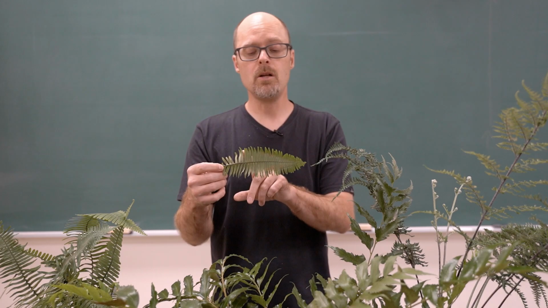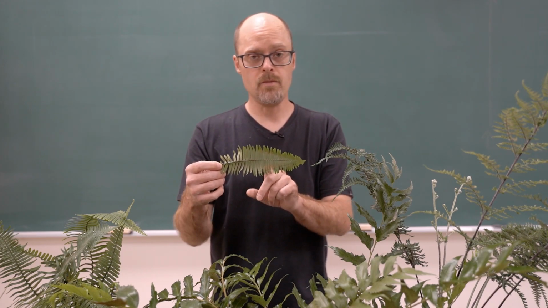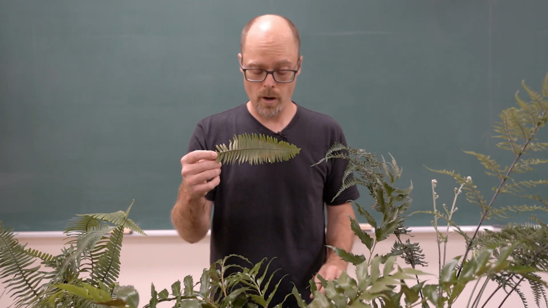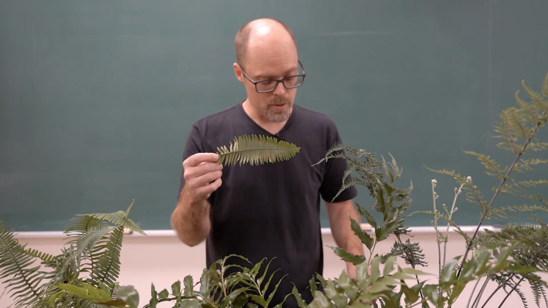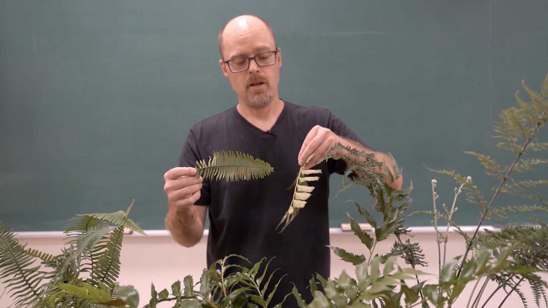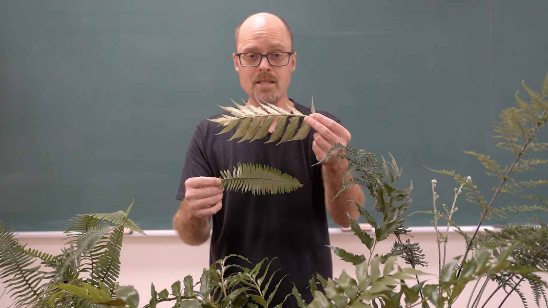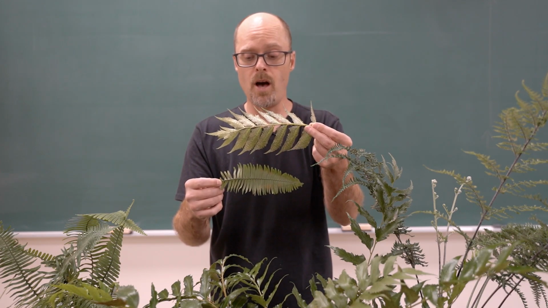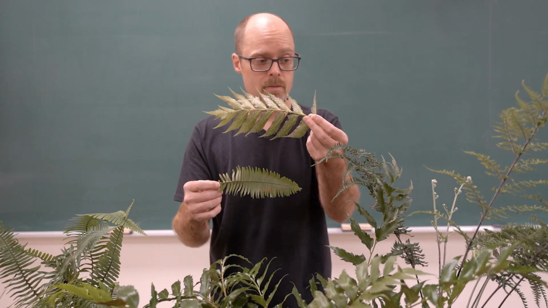And if you look closely at the undersurface of this leaf, you can see little orange dots, and those orange dots are sori. If you look closely at the undersurfaces of this leaf, you see a bunch of little pocks on the undersurface. Again, those are sori as well. This one definitely has a lot of sori.